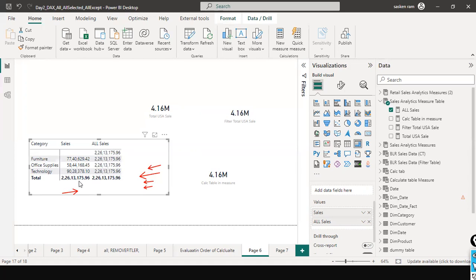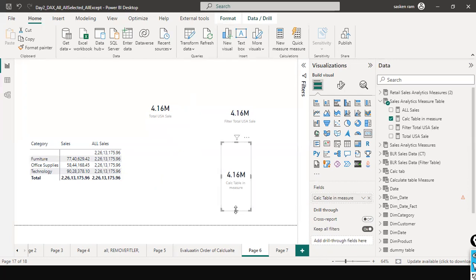So in that case, what happens? It repeats the overall total sales across the rows. What is the purpose of this and what am I going to do with this one? So now this is really helpful, how? This is helpful to compute the percentage. Like I said in Excel, how we compute the percentage of contribution by each category, that is not possible here. Since you have displayed the total sales across the rows, you can take this value and divide that by this value into 100. You can get that value, right?